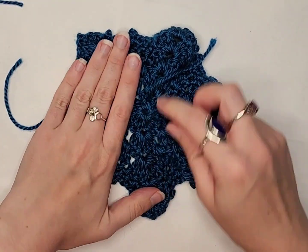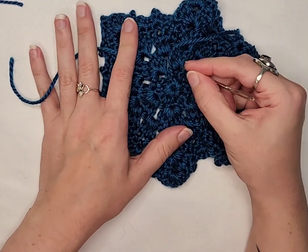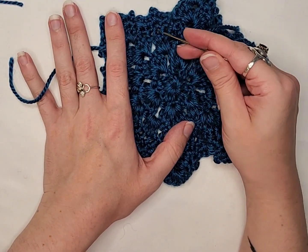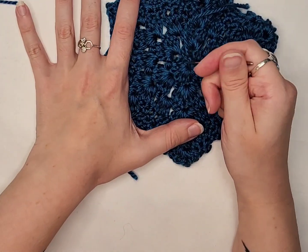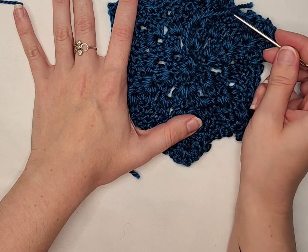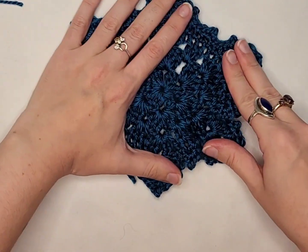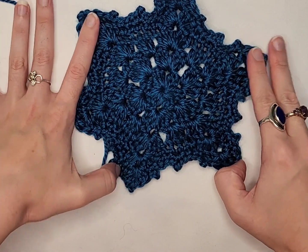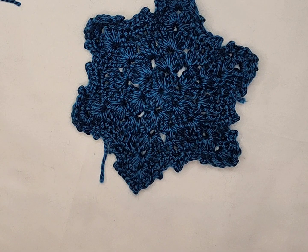That's tight enough for me. I struggled to get the needle through a little bit, but if you're more worried, you can go up your stitches a little bit more instead of just around the circle. So that's finished. I hope you guys enjoyed making this snowflake.